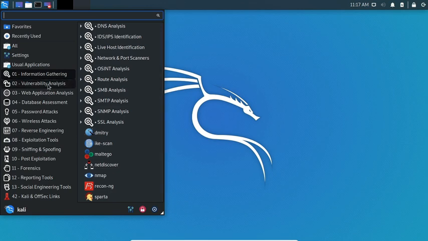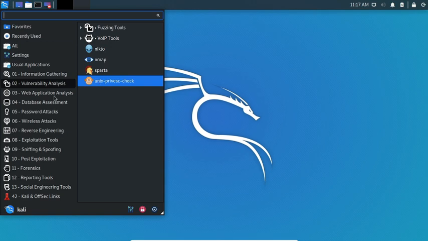Then there's vulnerability analysis. These are the tools as well. There is web application analysis, database assessments, password attacks, wireless attacks, reverse engineering, exploitation tools, sniffing and spoofing, post-exploitation, forensics, reporting tools, and social engineering tools.